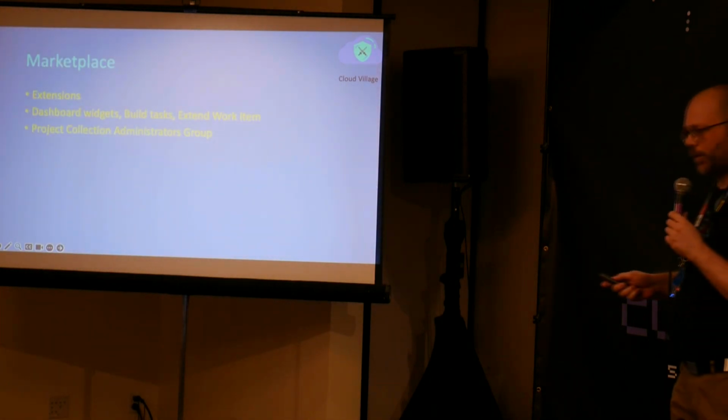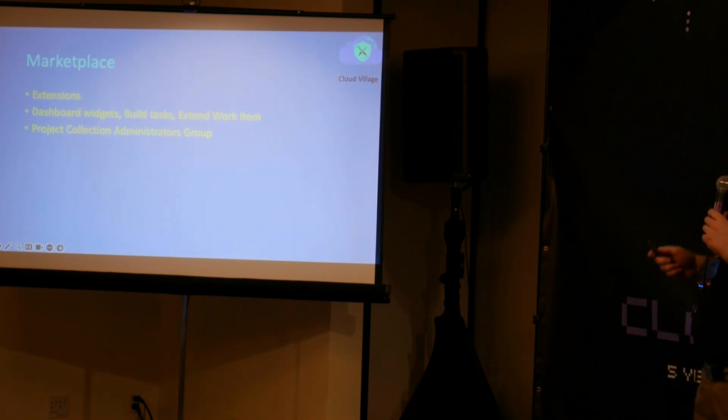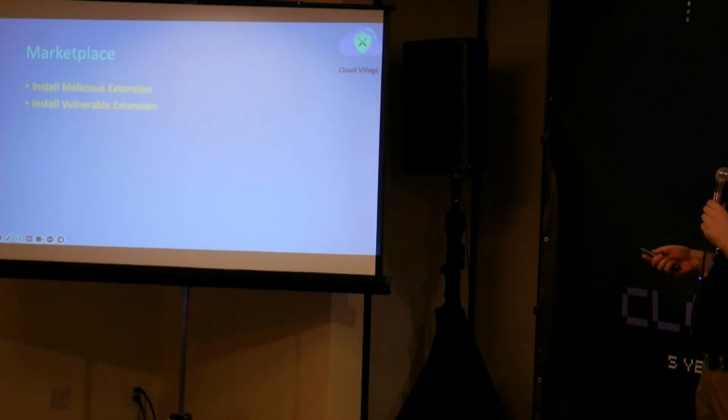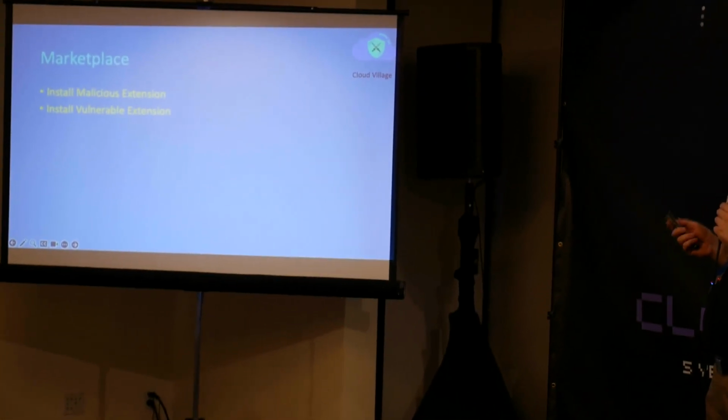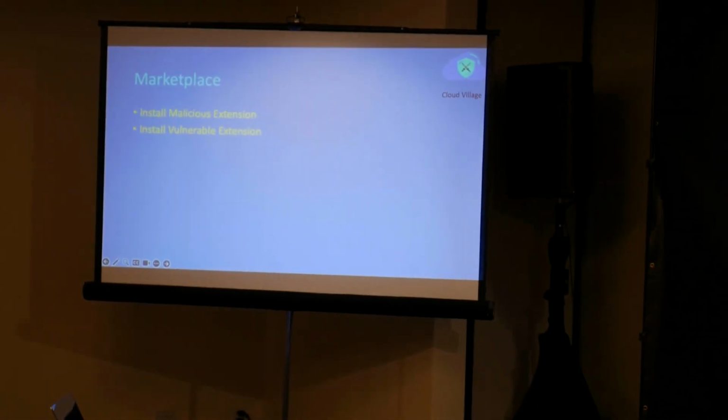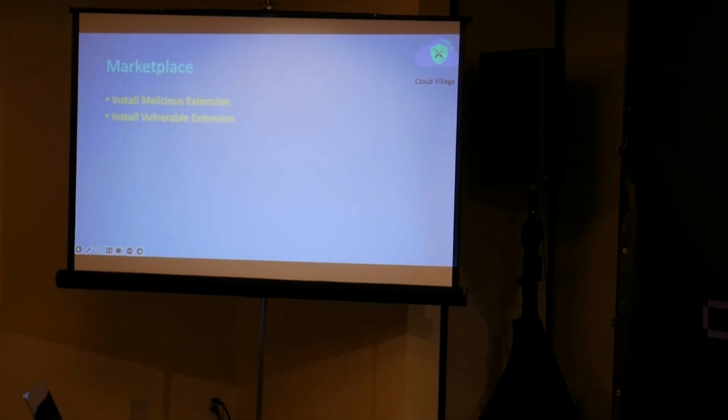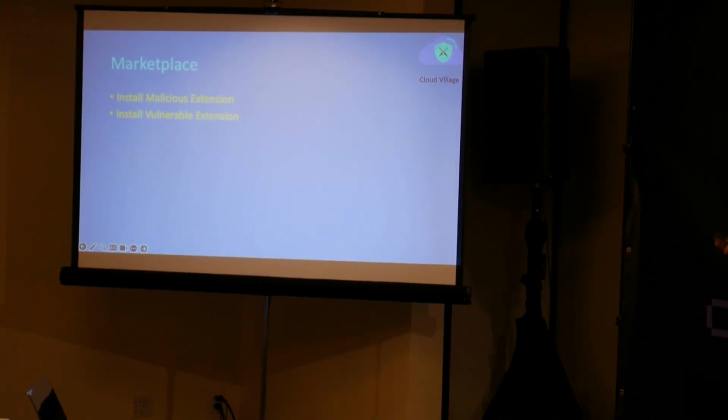That's the last thing before the demo. You have Marketplace, which will allow you to install extensions, like dashboard widgets or additional build tasks and so on. Bad news is you can't turn this off. Good news is only the project collection administrator group members can install them. Because these extensions are developed by third-party people or companies, you can easily install a malicious or vulnerable extension.